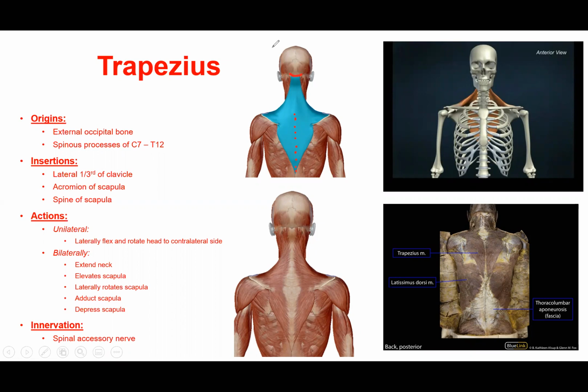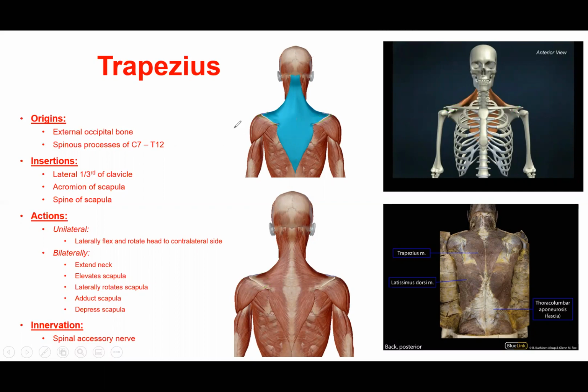The trapezius muscle is going to insert into the lateral third of the clavicle, right? So it's actually going to wrap around to the front of the body, which is what you see over here. Okay, the lateral third of the clavicle. Also to the acromion of the scapula, which we would have about right here. And to the spine of the scapula, which we see right there. Okay, so to the spine of the scapula.